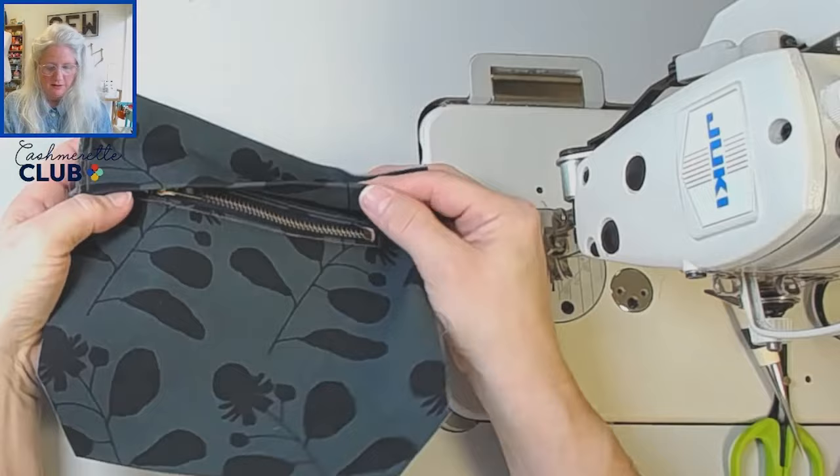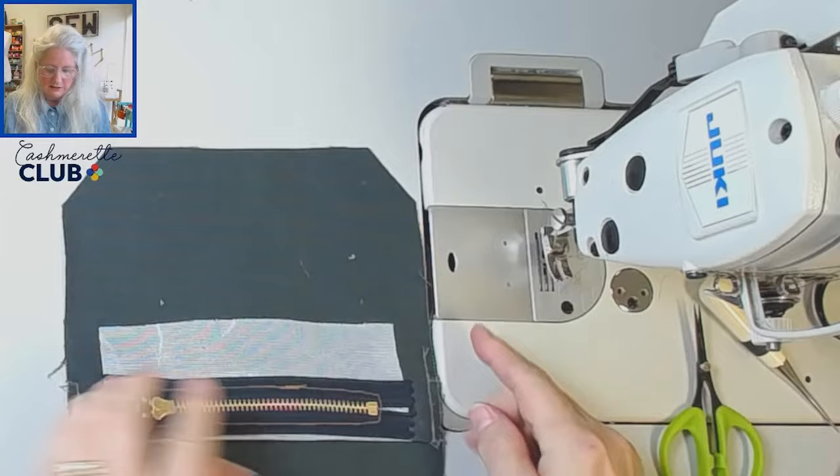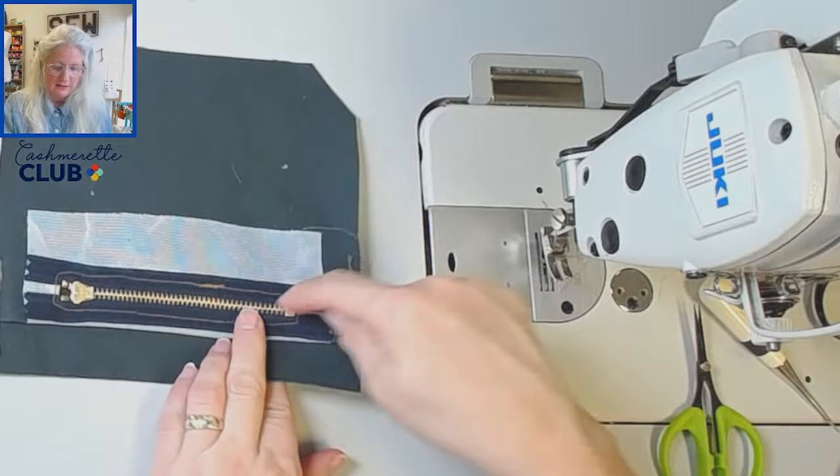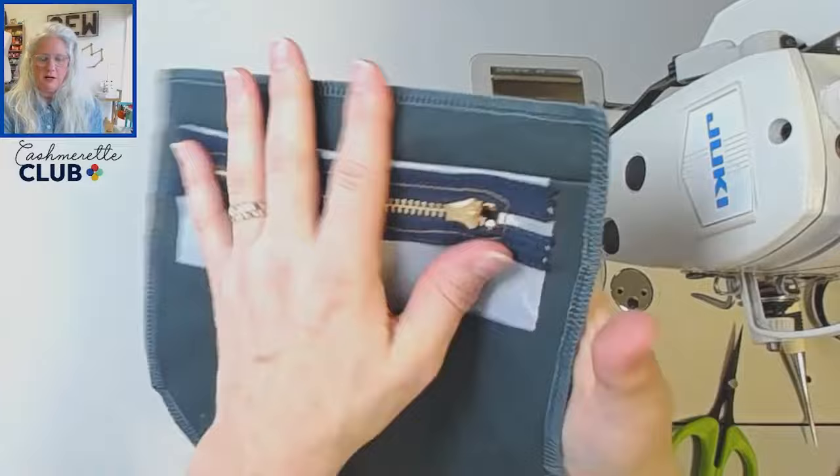Now we're gonna finish these edges here. If you don't have a particularly thready fabric, you probably don't need to do that, but if you don't want any of these threads of your raw edge eventually getting really long and then sneaking into your zipper, which will prevent it from opening and closing, I would finish the perimeter of your pocket. All right, so now we're gonna press the perimeter here a half inch under around all edges.